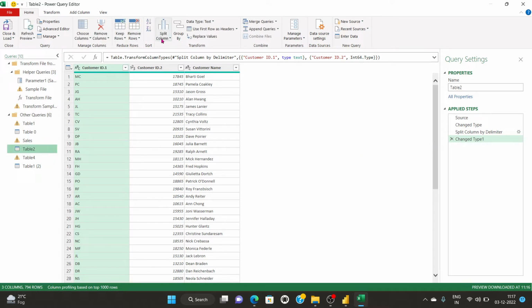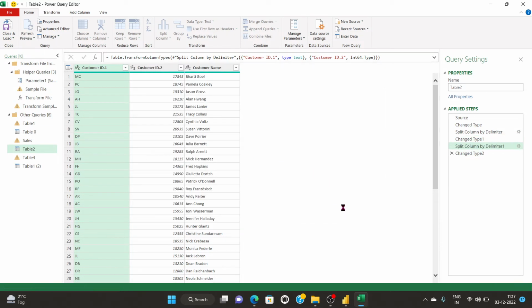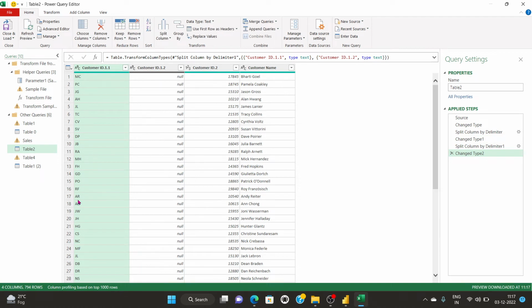I'll click on Split Column and then By Delimiter. It has a comma as the delimiter. I'll click on copy, and it will create a second new column, and we can have this new column over here.